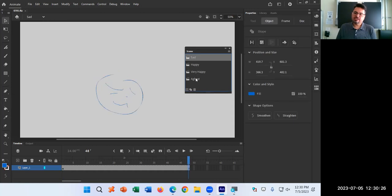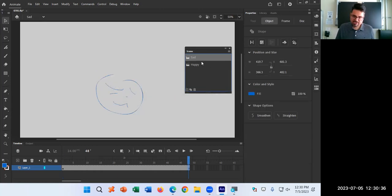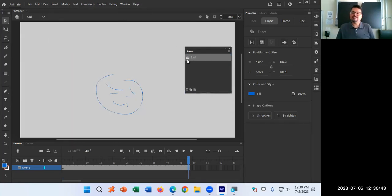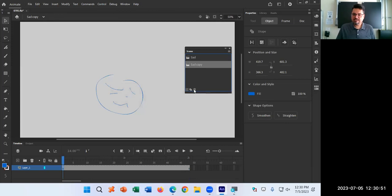all of these scenes. Okay, actually, I'm gonna delete. It's gonna confirm, are you sure? You're about to delete everything. Press Control, then click delete button to bypass this alert. Okay, you can, because it's such a big deal. If you delete a whole scene, you've lost a lot. And if you don't right away undo it, you've lost a lot. So I guess it's really reminding you, it's really saying, are you sure? And every time it's going to ask you, are you sure? But if you know what you're doing, you can Control delete it, and it won't ask you. Be careful about that.